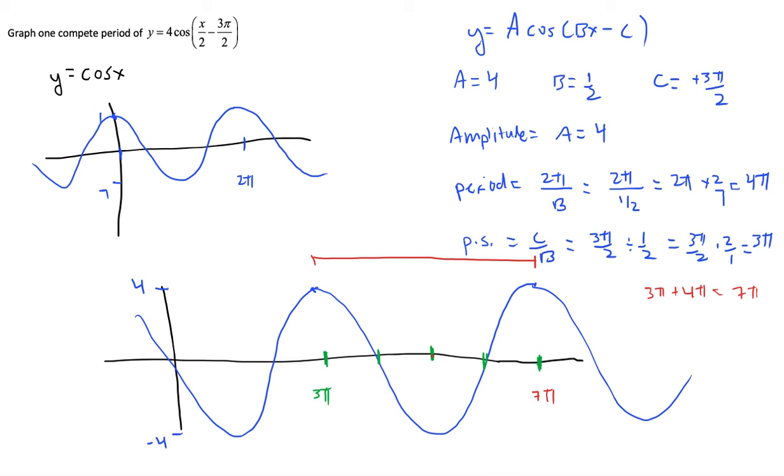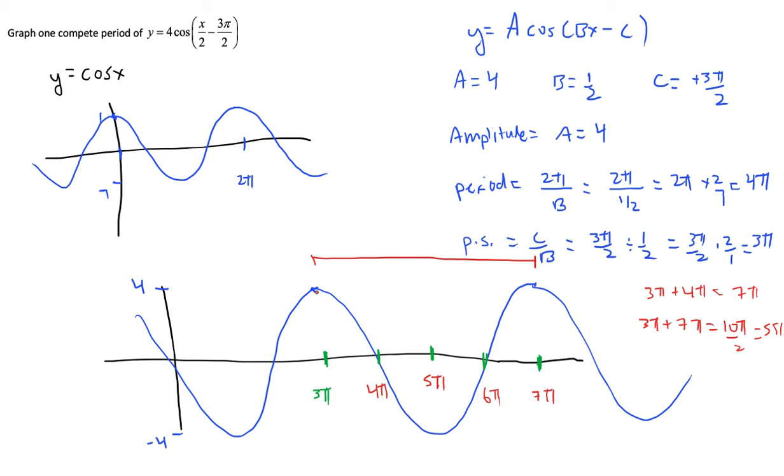Now, how do we find the middle point? Remember, this is just the average. So 3 pi plus 7 pi is 10 pi. Then because we're finding the average, we've got to divide that by 2 or multiply by 1/2. In this case, dividing by 2 is a lot easier. So that's 5 pi. This point here is the point 5 pi. Now we can find the other 2 points. Same thing. We add 3 pi plus 5 pi, which is 8 pi, divided by 2 to get 4 pi here. And then 5 pi plus 7 pi is 12 pi. Divide that by 2 to get 6 pi. So this is one complete period from here to here.